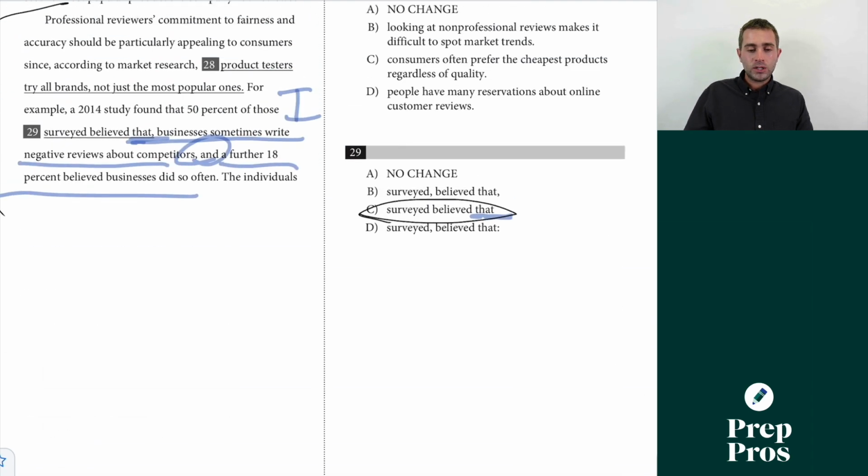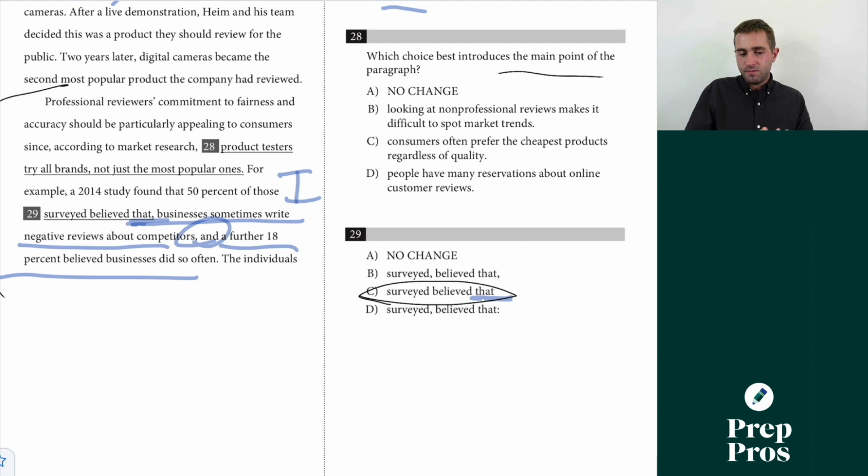So what we're really saying here is we have this big issue of people not trusting any sort of online reviews. Once we pick that up, it becomes pretty clear that D is the only one that is addressing that at all.